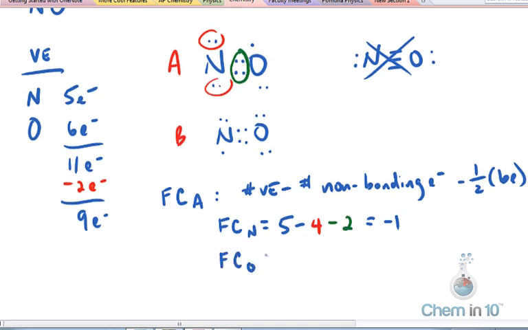Formal charge of oxygen would be its valence electrons, which is 6, minus the number of non-bonding electrons, which is 3, minus 2 electrons, which is half the number of bonding electrons, and that's going to be a positive 1.